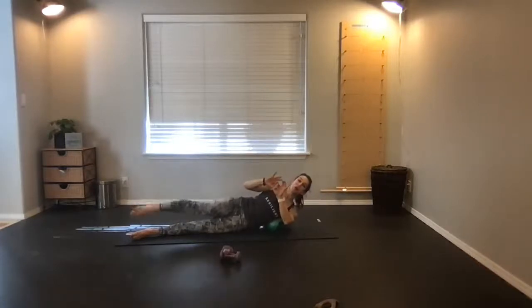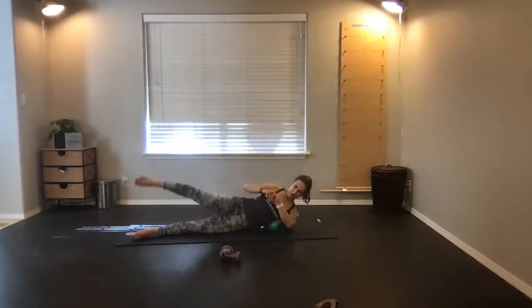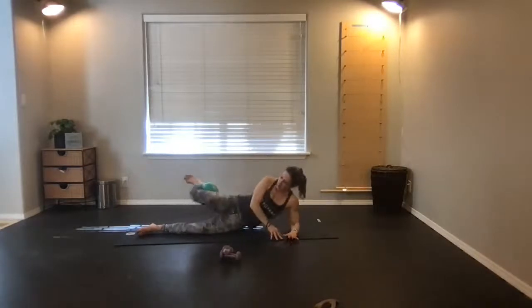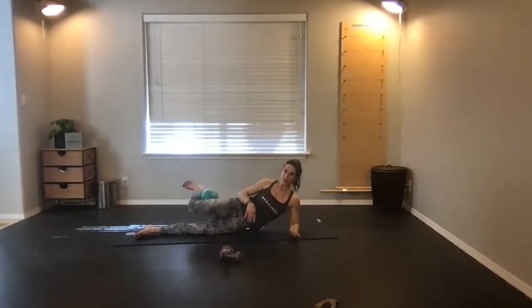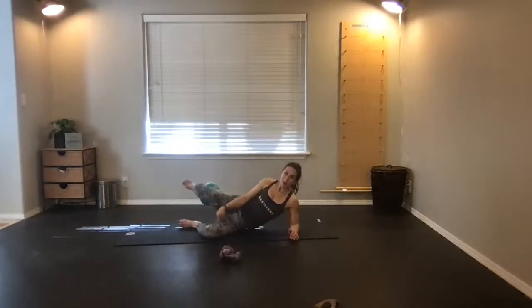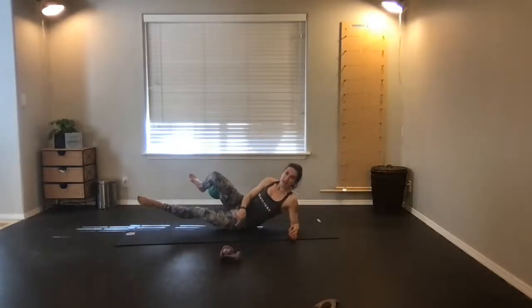Now we have 10 more, and then we're going to take the ball into the fold. And lift up now. Come up, take the ball, hold it in the hamstring and the calf, and then fold. We only get 1 set, friends. Option, cover the bottom leg. So I get my bottom leg bent and on the floor, straight and on the floor, bent and lifted, straight and lifted.